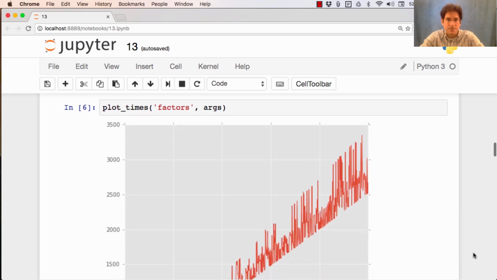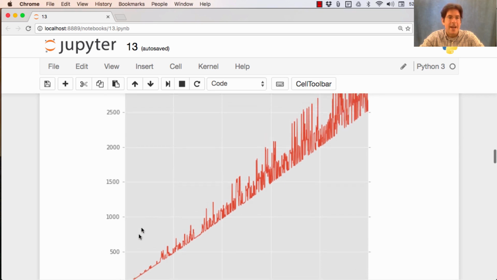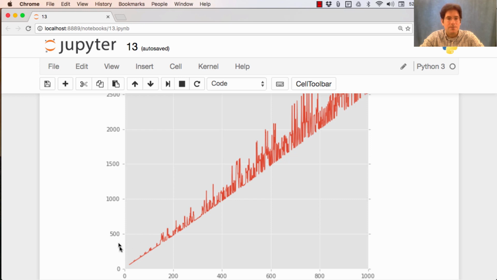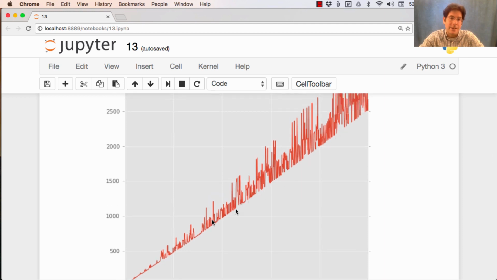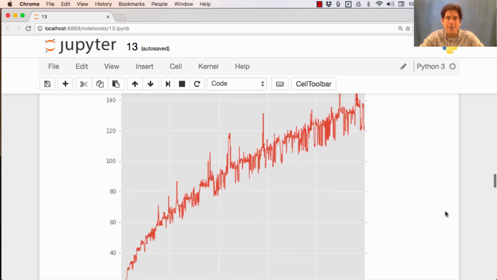Okay, so when you call factors, here's the plot that you see. On the horizontal axis, we see the size of n, all the way from 20 to 1,000. And here is the time in microseconds that it took for a typical call. So you can see that it's not a totally simple function because it's so jagged. Prime numbers really only have to add once, whereas numbers with a lot of factors have to add many, many times. So you're kind of doing the same number of divides that scales linearly, but the other stuff that you have to do in your accounting bounces around a lot. So this is a complicated function, but you'll notice it kind of looks like a straight line if you ignore all the jagged stuff. By contrast, factors fast doesn't look like a straight line.